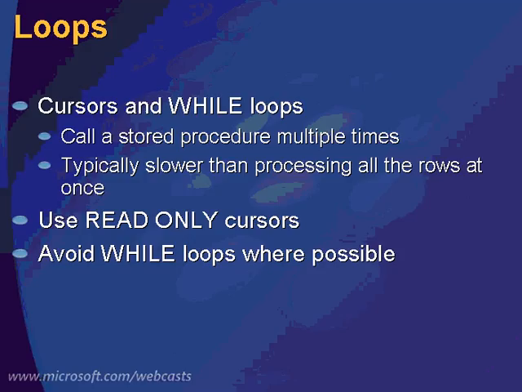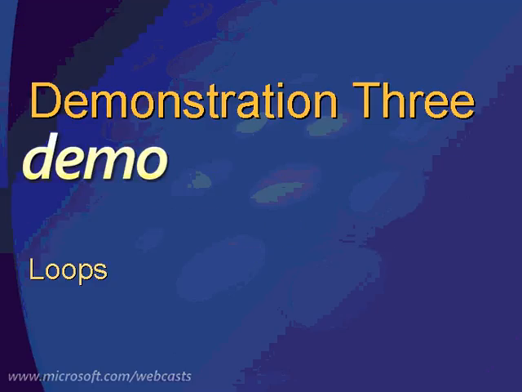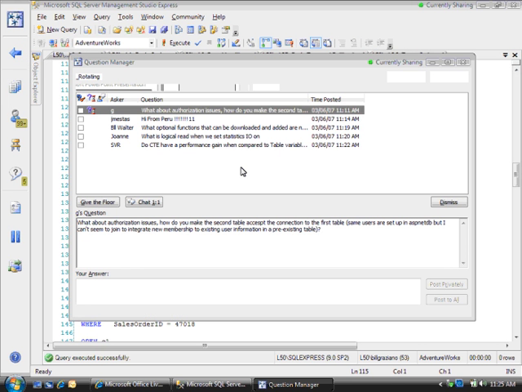If you're doing that an awful lot, you'll find it's much faster to write something that processes all those rows, or processes 10 orders at a time, rather than processing each one at a time. If you're just doing it now and then, it's not bad. So we'll look at some examples of that and how that works in a second. The other thing to know is that you can do a read-only cursor, which is much faster than a regular cursor, and I'll show you an example of that. And then a while loop is actually the slowest way to loop through SQL Server if your while loop includes a query to find the next record. So let's look at examples of loops.